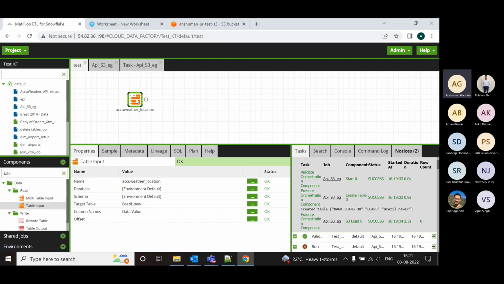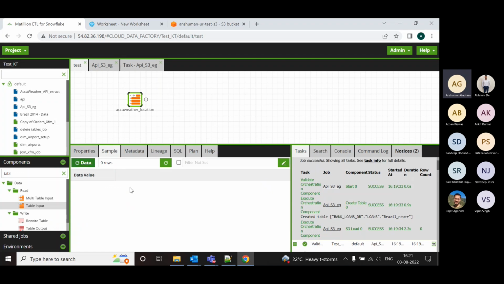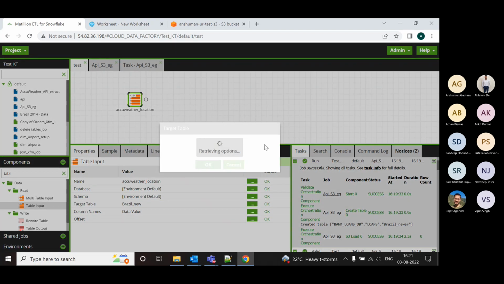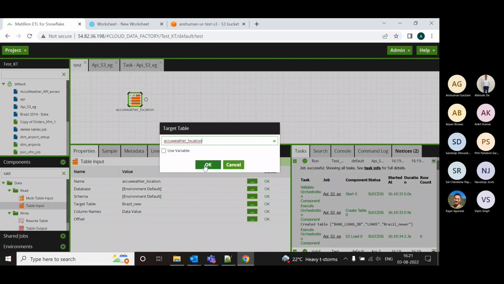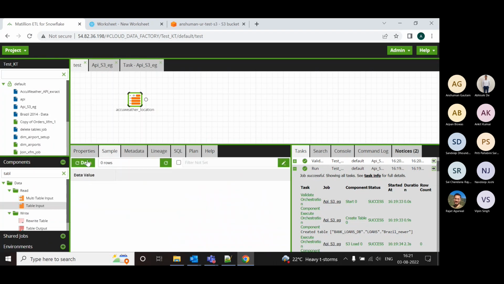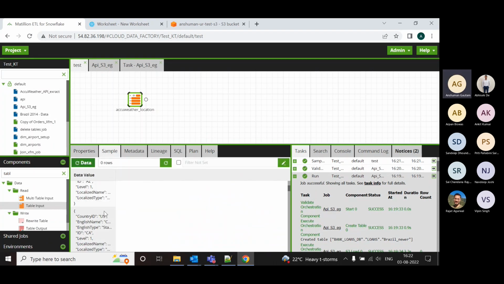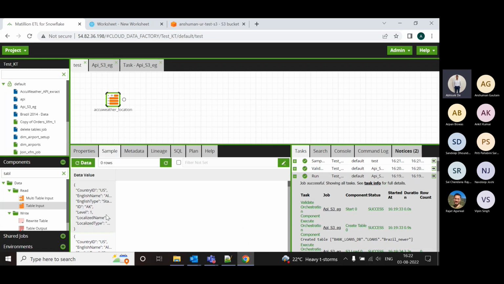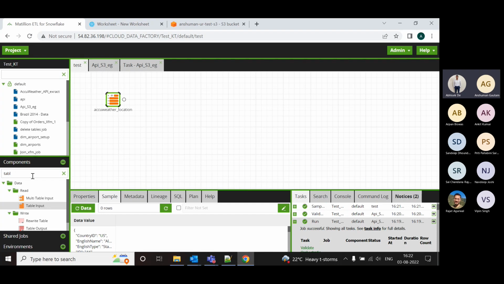So this is the kind of data it is showing. It's not really so readable, and now we want to divide it. We can make six columns: country ID, English name, and these are the column names, and then we do flatten and parse JSON, and then we write the value. Yes, we have a component for that.